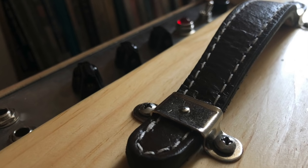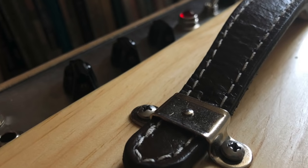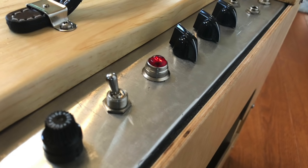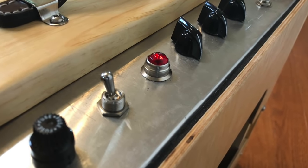So this will be a video documenting the entire process of me building my version of the Fender 5E3 Deluxe guitar amp. It'll be kind of a semi-instructional, semi-just have fun watching me build this guitar amp kind of video.